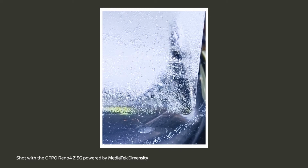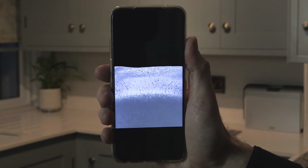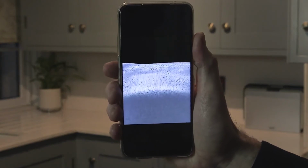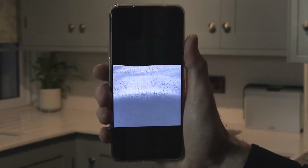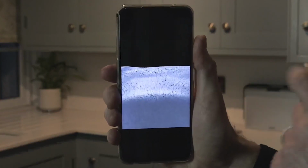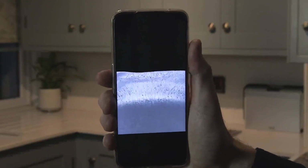I marvel at the detail, but I'm let down by how it all hangs together as a piece of photography. My abstract tendencies are very excited when I look at this image. It's another one of those where unless you were told it was an ice cube, you'd be scratching your head and wondering. We've got this horizon here, and I've used that compositional rule of thirds again to create this sense that it's a landscape rather than a semi-macro shot of an ice cube.